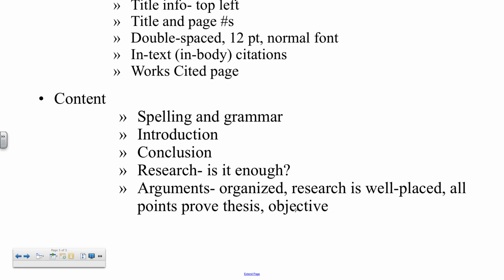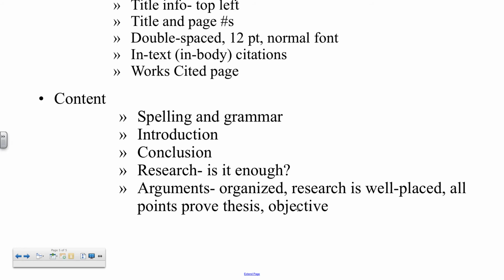Also, and this is something I'm seeing more and more, it needs to be objective. You can't be subjective when you're writing an essay. So you can't say, I think, I feel, even if it's a persuasive essay, and it is what you think and you feel. And don't say in the course of your essay, my first point is, or the next point I'm going to make is, or if you want to read ahead, and if you believe that.